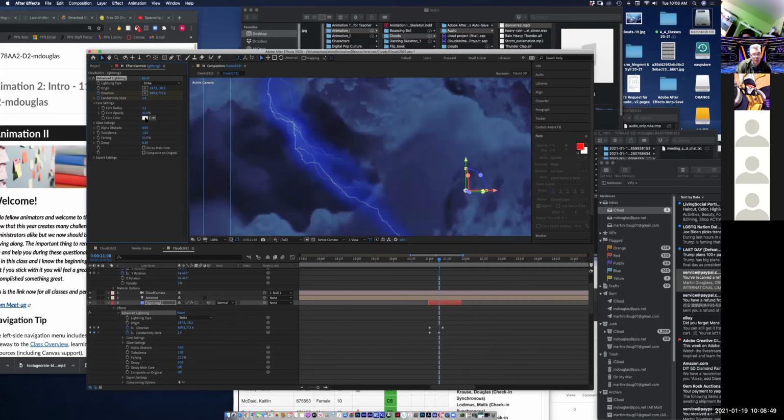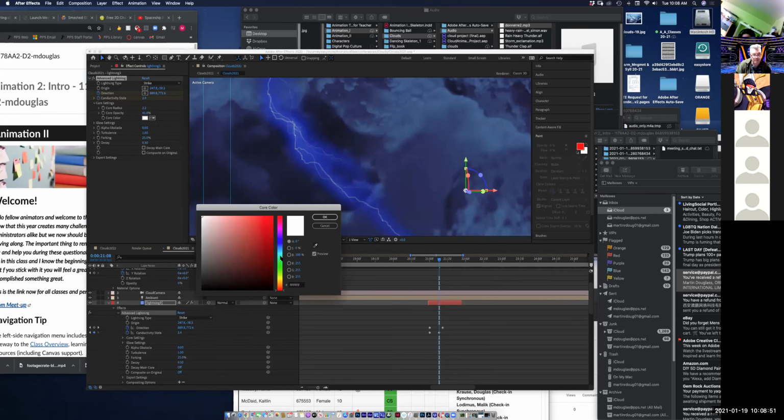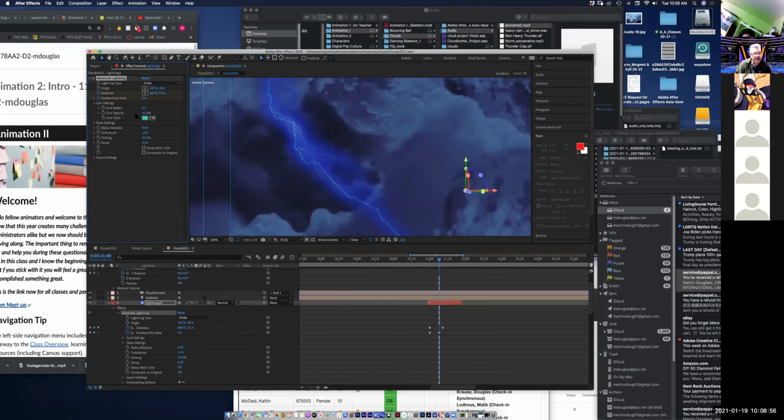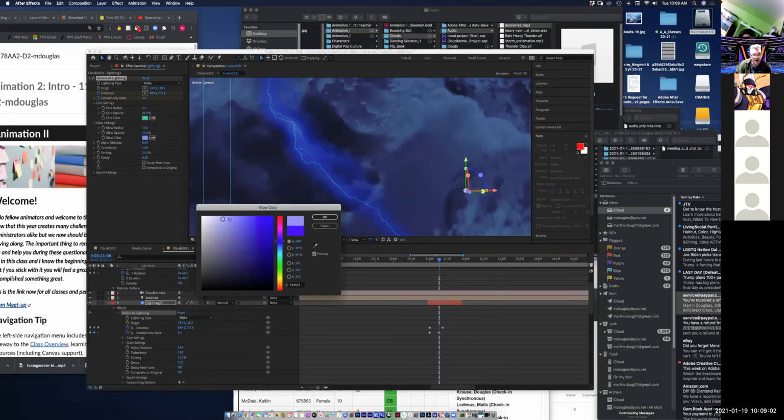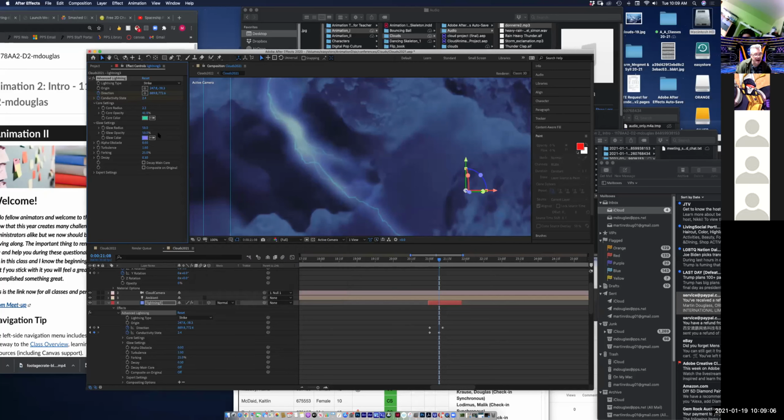I can change the core color to match my environment. My glow is the actual blue part that is around it, so I can change that as well. And I can change my glow radius. And these can all be keyframed as well.